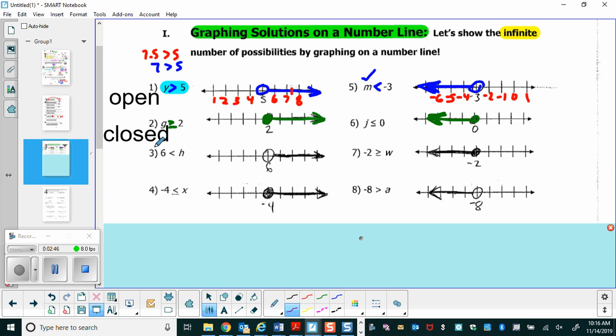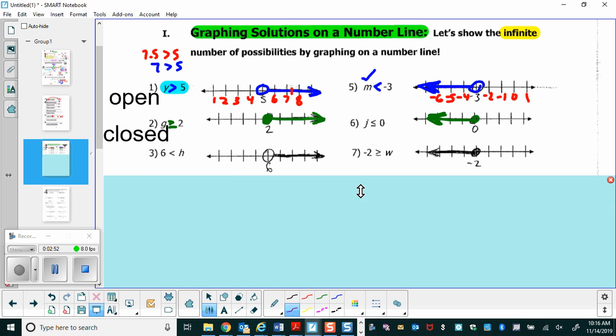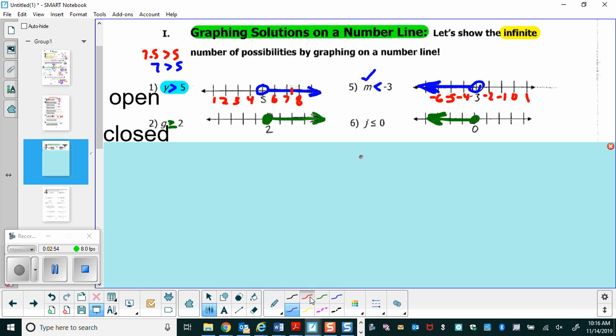Now for number 3, the reason this is going to be tricky for some of y'all is because you start to think you've developed a rule in elementary school. Let me cover these back up. Here's the rule that some of you think you've noticed. Some of you think that if this symbol is like this, I'm going this way. Here it is again, I'm going this way. This time it's here, it's going this way, and this time it's going this way. But the only reason that works, y'all, is because in every situation, the variable is on this side.